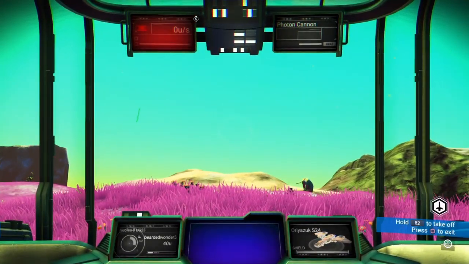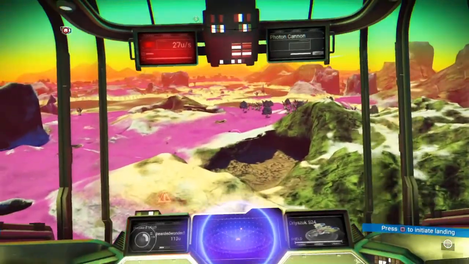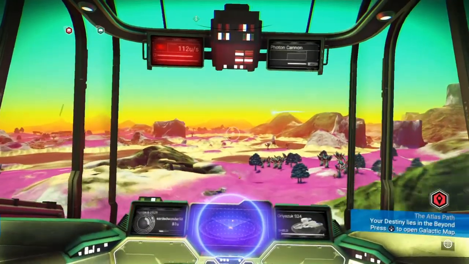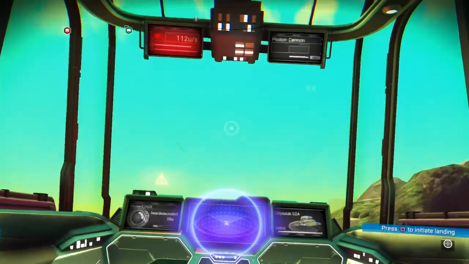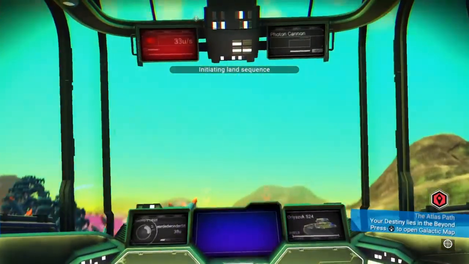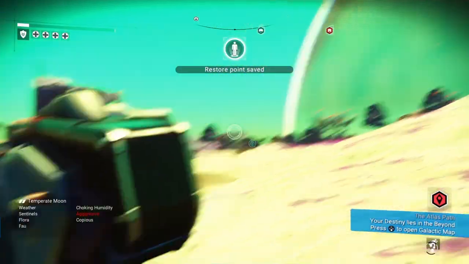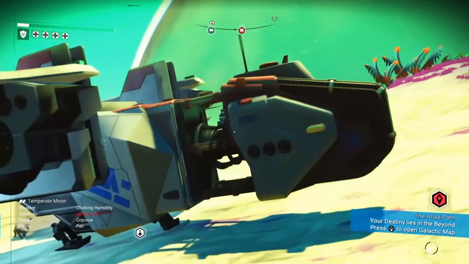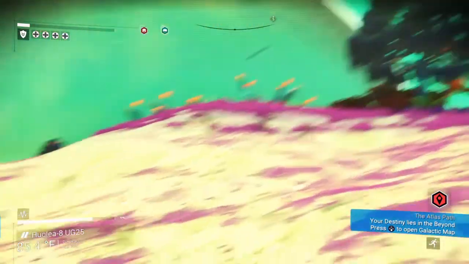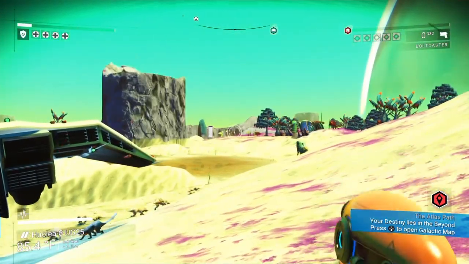But this planet looks absolutely gorgeous, guys. Absolutely gorgeous. The purple grass, the water. It's got water, which I have not seen much like this. Normally you have so much water and just a little bit of land. This has definitely got more land than water. Reload that puppy.